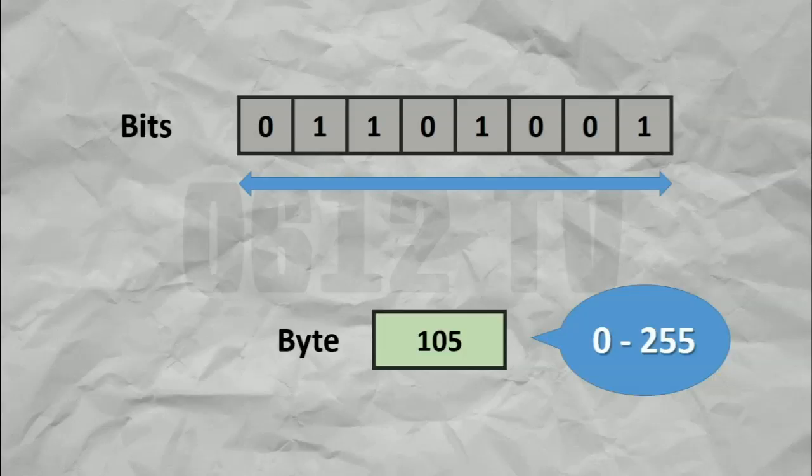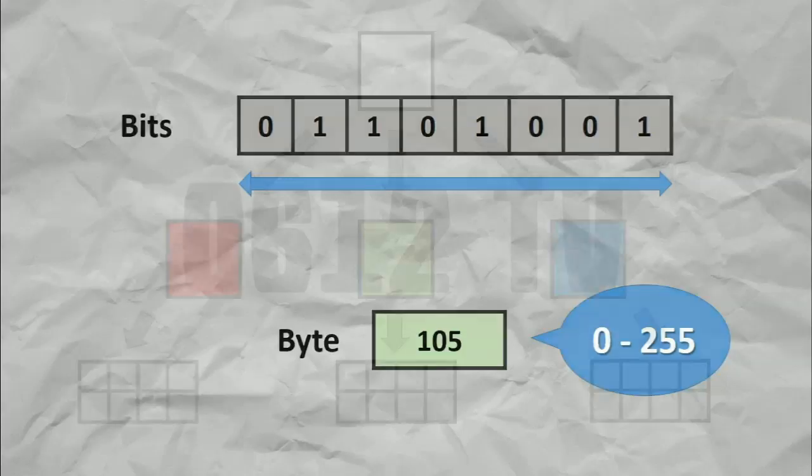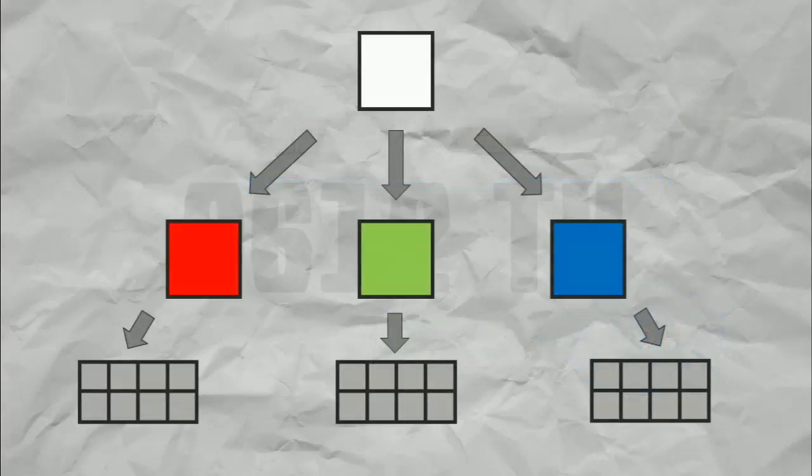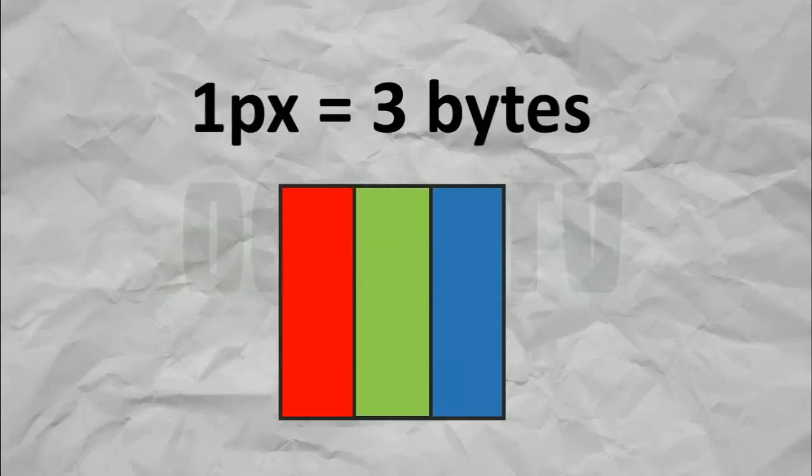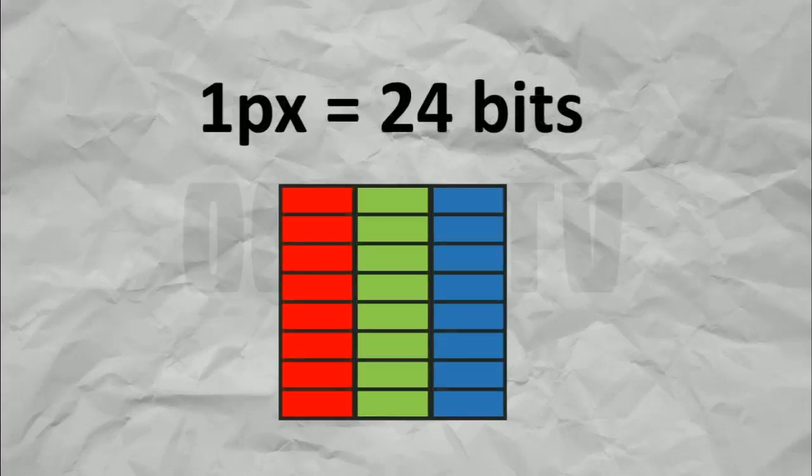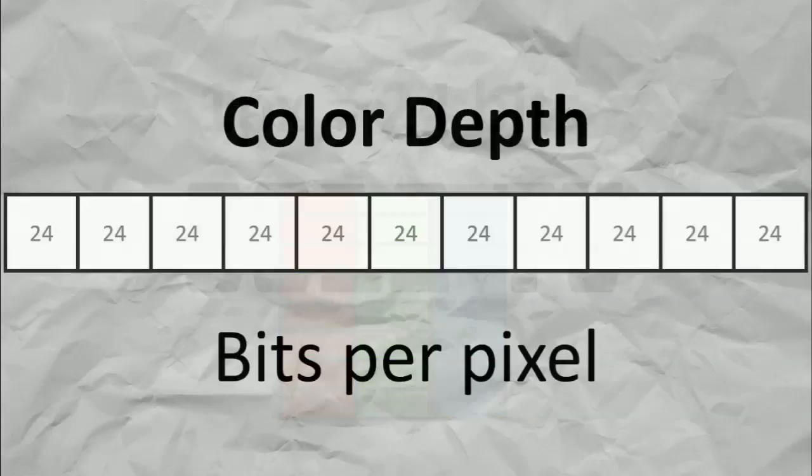Well, this allows us to make a little assumption, and that is, what if every color channel is just represented as a single byte for each pixel? What that means is, if you have a pixel on screen, it's represented by 3 bytes, each one representing red, green, and blue levels. So that gives you your pixel, it's 3 bytes in terms of its size, or if you want to think about it in terms of bits, it is 24 bits per pixel. And this is a quantity that has significance. In fact, that also has a name, and that is color depth. And I've already used the term, it's measured in bits per pixel.